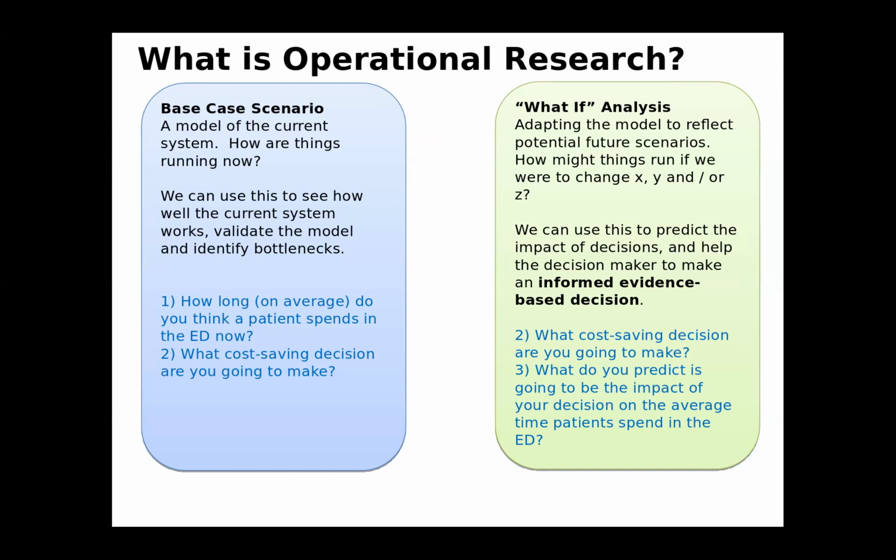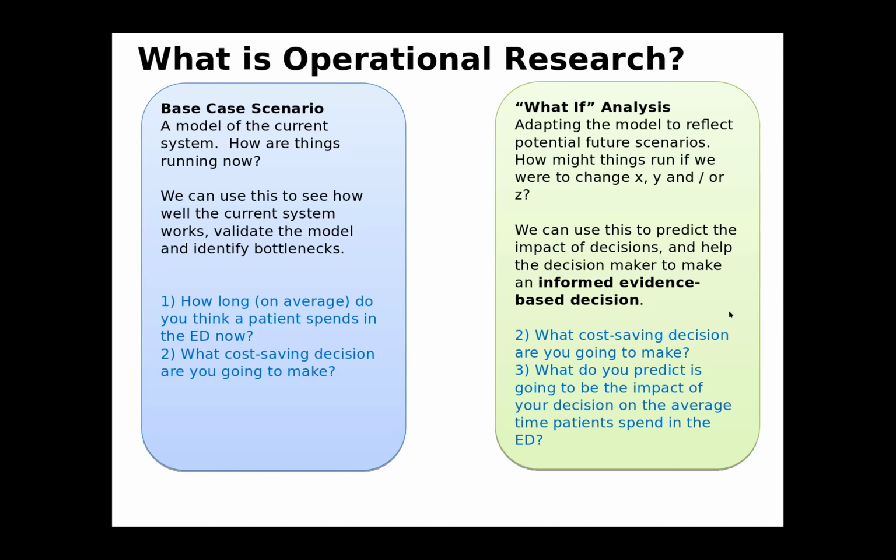So in our example here, we could use what-if analysis to predict what might happen if we were to get rid of a nurse or get rid of a cubicle. And that's where the real power of the modeling lies, and it really helps to provide evidence to inform an operational decision, and that's the core of operational research.